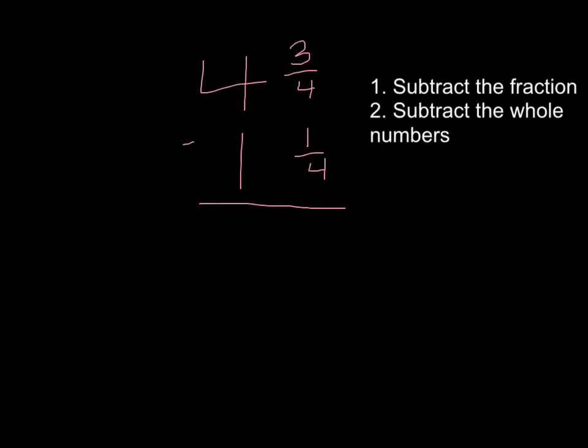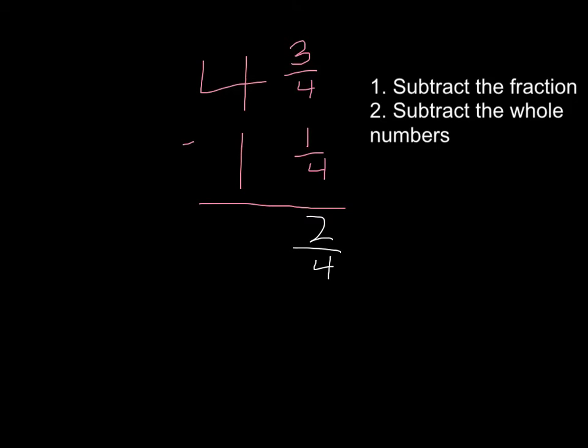First of all, we're going to just do a type of review problem. There are two steps when subtracting. First, you need to subtract the fraction. When we are subtracting the fraction, we're just looking at the fraction column on the side. In this case, I'm looking at 3/4 subtract 1/4. Remember, the first thing you have to do is subtract the numerators. 3 subtract 1 equals 2. And then the denominator stays the same.